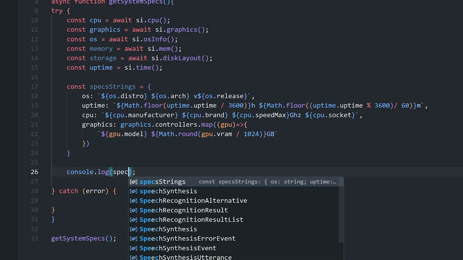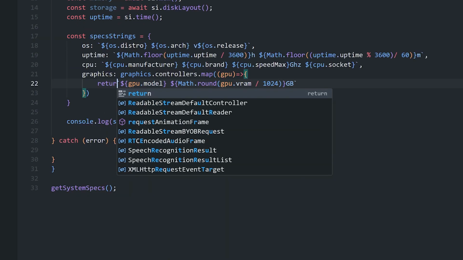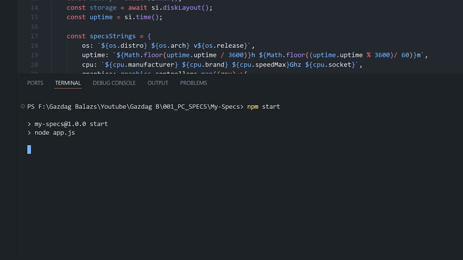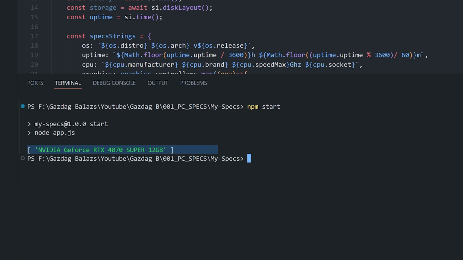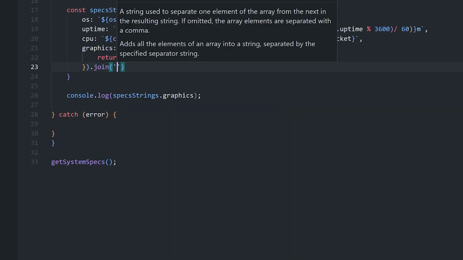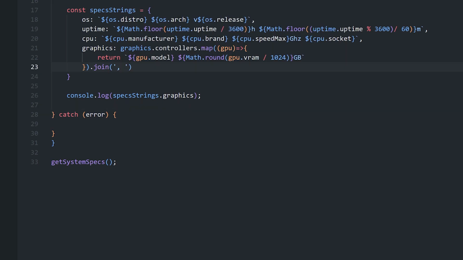Now let's also test this. But first I have to prefix this with the return, so it actually returns this string. Here we go. As we can see, we've got an array. But there is one more important step. To separate the elements of the array, we have to join them with the comma, and we are done.